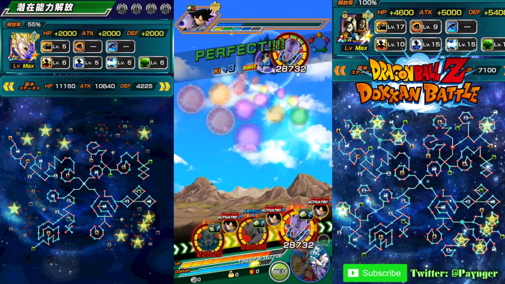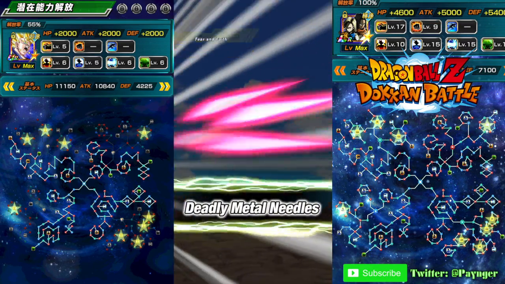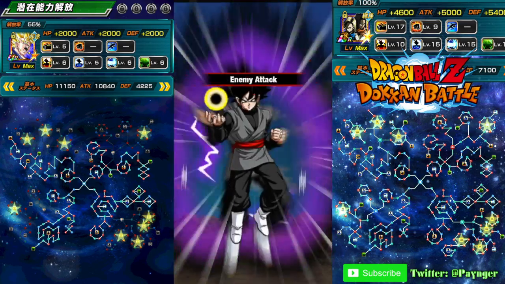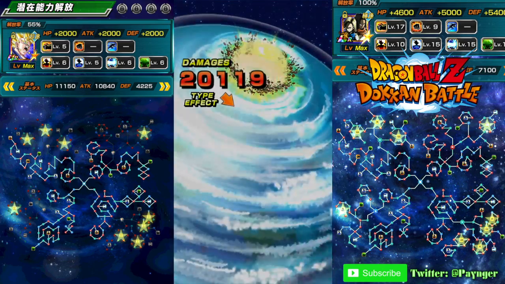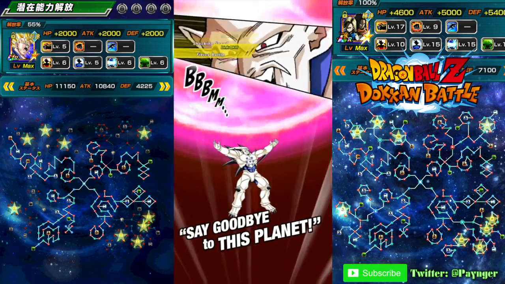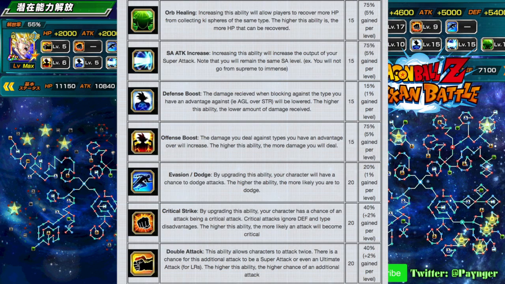Each skill offers a different effect, and each skill has its own importance to the character. We'll go through the skills, give you a description, their statistical boost and their statistical chance of activating, because each one's different. So first off, we have the orb healing.